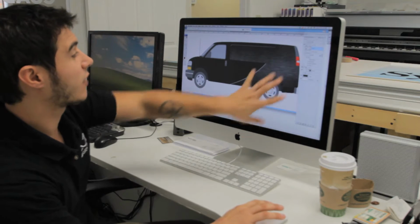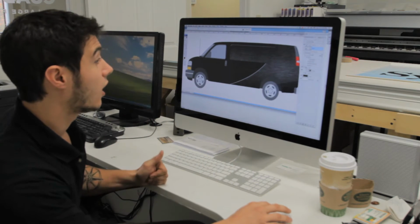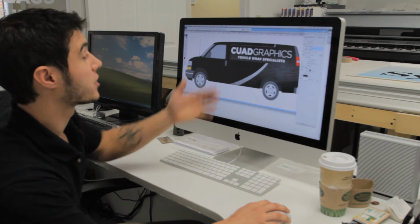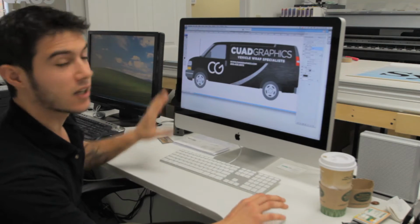So here I have my design element, and I designed it to look like black brushed aluminum. I think that's kind of a cool look. Then I'm going to add this little accent piece here, kind of break it up. Then I'm going to put the information, my name, and then I'm going to put my logo, website, and phone number. So now if you see here, it's a really nice, clean design.